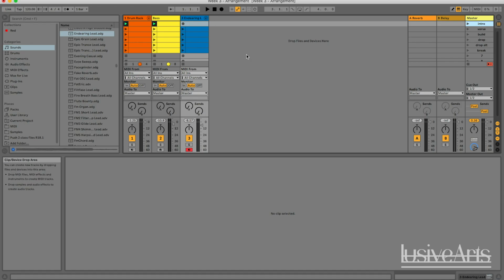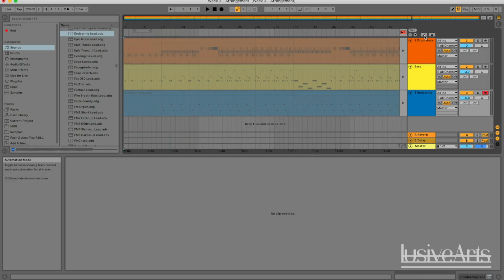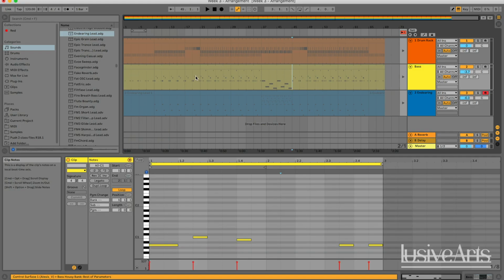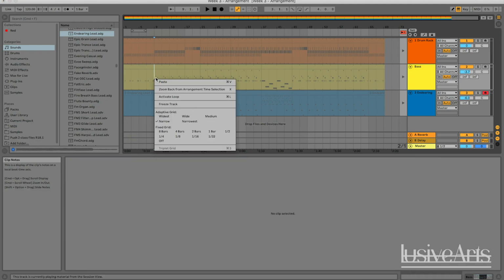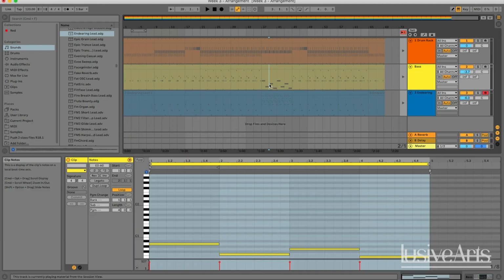So now what exactly has that done? You're probably not going to see it to start with, but if we hit tab or hit these lines to go to our arrangement view, you'll see now that our entire song has been recorded into the arrangement view. So all those patterns that we recorded have come straight in here. Now you can see how it's all grayed out. That's because it's still playing what's in the session view.